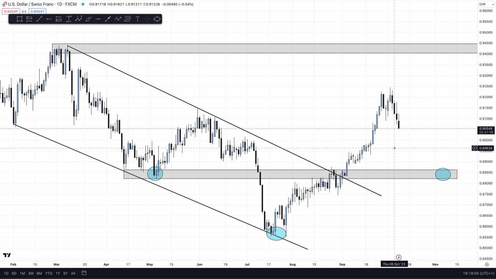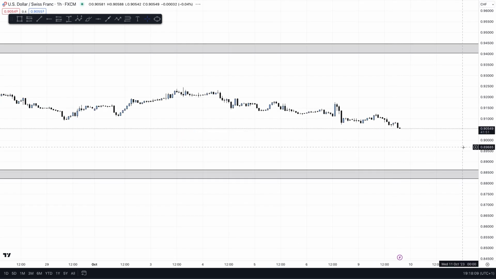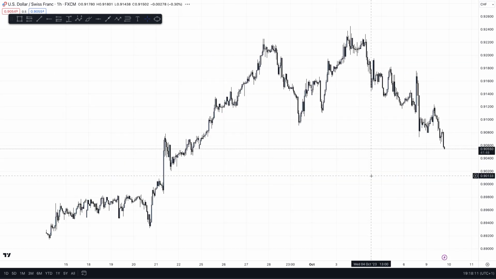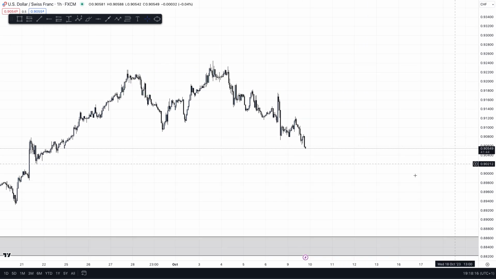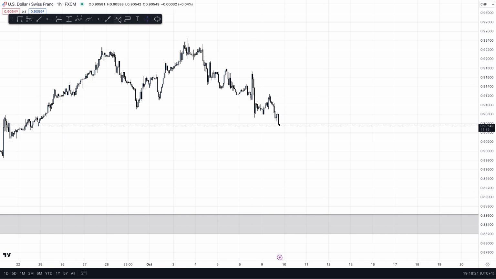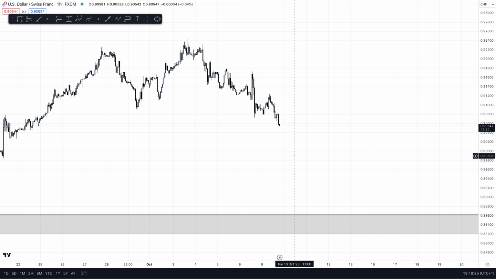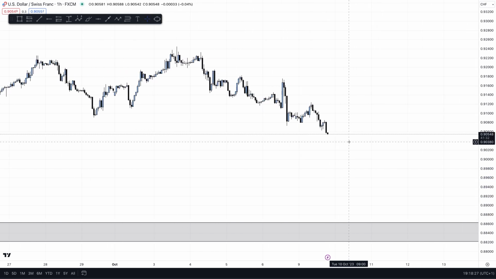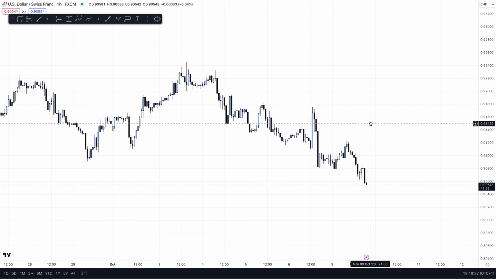So I'm going to jump down to the 1 hour time frame to see where we're currently at. It's a bit messy, I will admit that, but we have our area of where we're looking to sell into. We've got a lot of downside potential for where we're looking for price to come down to here. Now it's all about creating market setups within the market. We can see on this 1 hour time frame that we're definitely in bearish market structure, so it is a good time to be almost selling.